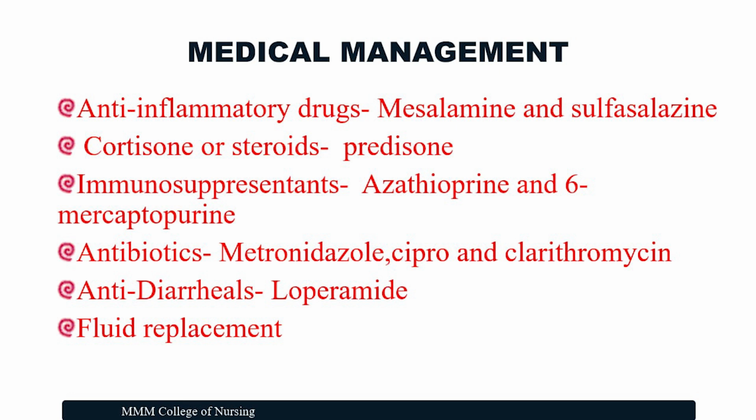And the second one is cortisone or steroids. The main example is prednisone. It is used to achieve remission in inflammatory bowel disease, but is not effective for maintaining the remission. They are helpful for acute flare-ups, but are given for the shortest possible time because of side effects associated with long-term use. Next, immunosuppressants, that is azathioprine and 6-mercaptopurine. It is given orally and takes 3 to 6 months to exhibit full effectiveness. They are most useful for patients with Crohn's disease who do not respond to corticosteroids and other drugs.